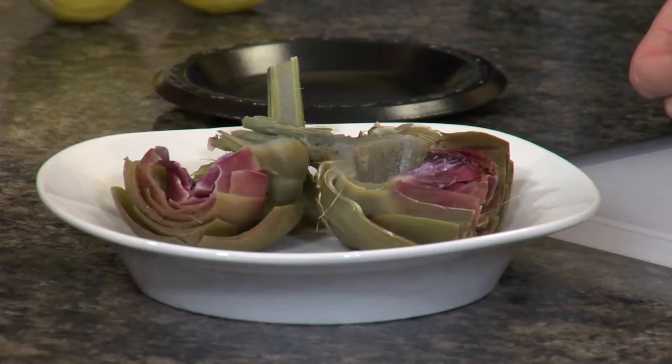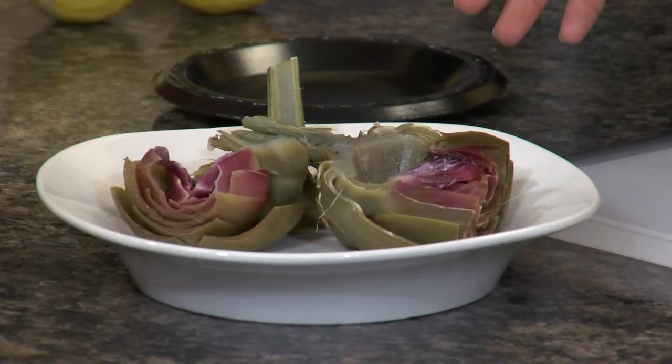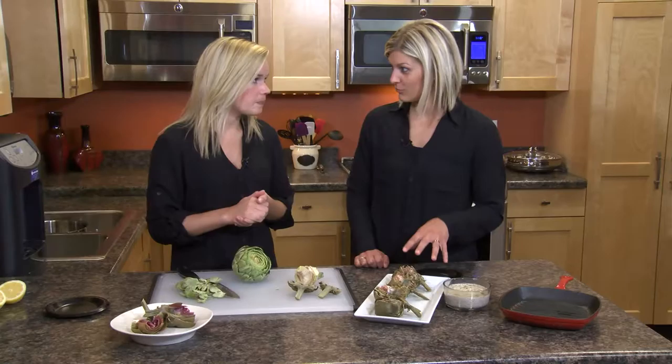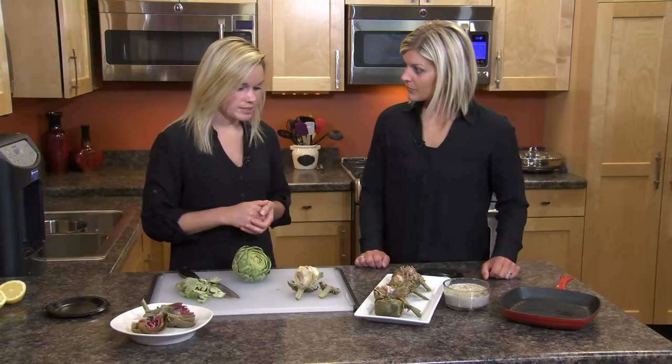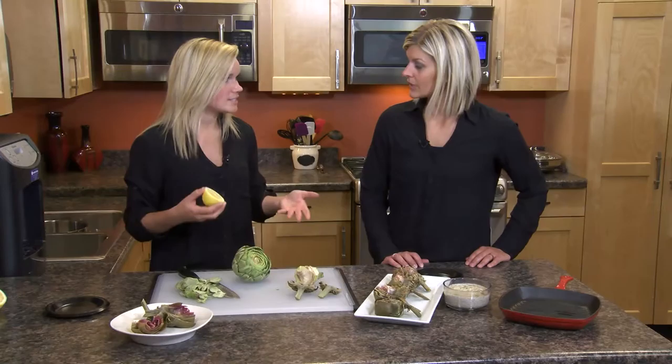That's the choke of the artichoke! It's like this fuzzy stuff that we're seeing on this one right here. We don't want to eat that, but everything else we can eat. From there, we grilled it. This is our finished product — we grilled it in this cast iron pan because we didn't have a grill outside, but you could totally do this on an outside grill with your dinner — just put it on with everything else. The boiling took about 40 minutes, but the grilling part was actually quite fast if you have it on high heat. A little bit of olive oil, like always, and just get to grilling. You can also take half a lemon and rub it or squeeze some lemon on to prevent browning, so if you're going to have it out for a little bit and you want it to stay fresh, use a little bit of lemon.